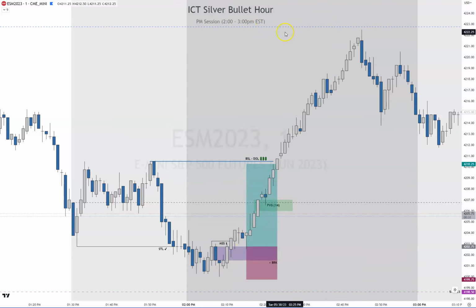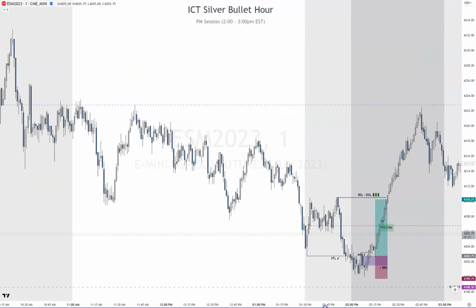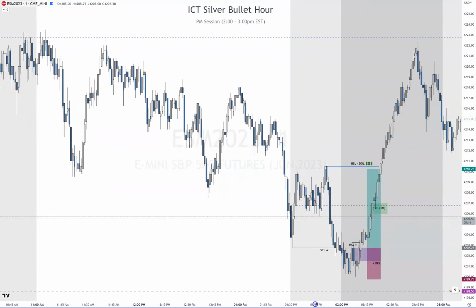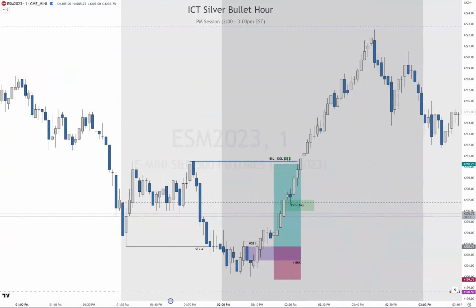Ultimately, we're trying to go back up to this midnight open, and here's why. When you look left, over the lunch hour, or from 11 o'clock on, these are relatively equal highs right here, and that's your draw on liquidity right there. Trying to get up there. Do we get there? I don't know, but that's the eventual draw, right?